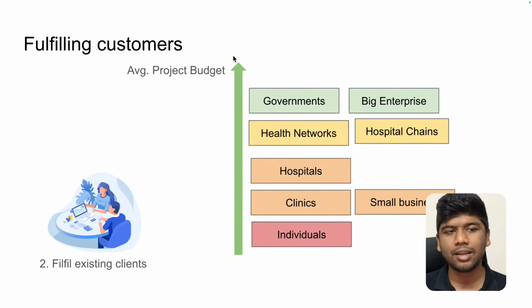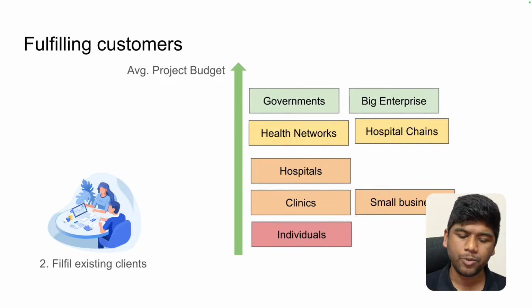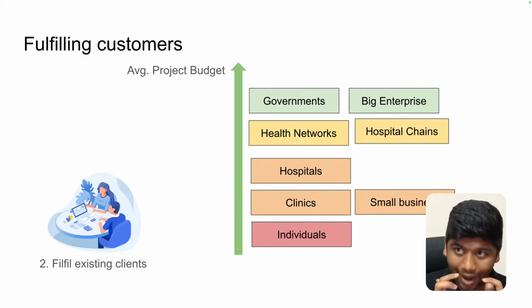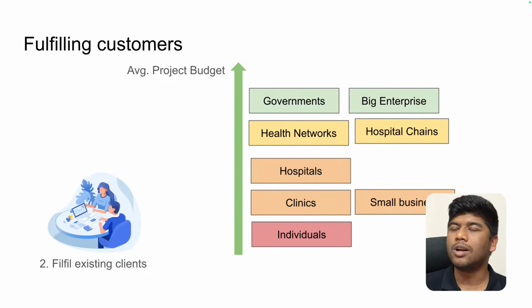Now, the second thing is fulfilling customers. Firstly, you've got to have the skill, you've got to know the right things, you've got to learn what openEHR is, you need to be able to build. All of this is well and good, but the second thing is you need to pick your customers, okay? I didn't do this before, I sort of learned it the hard way, but you cannot satisfy everyone, okay? It's pretty bad if you do that.